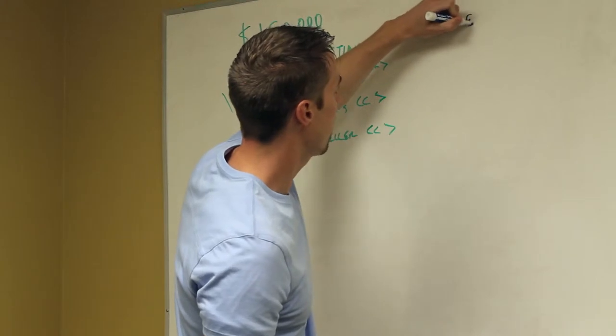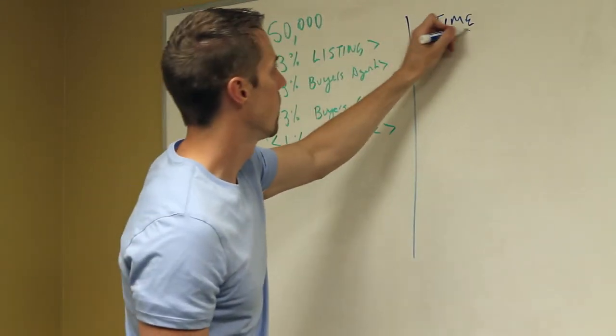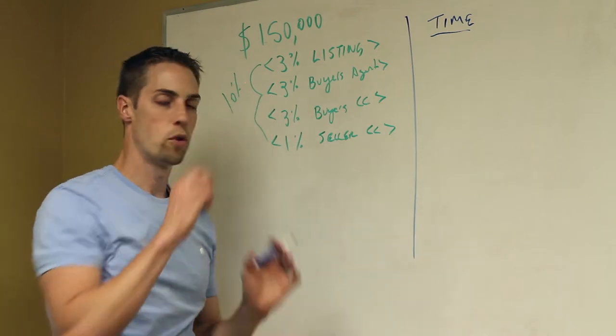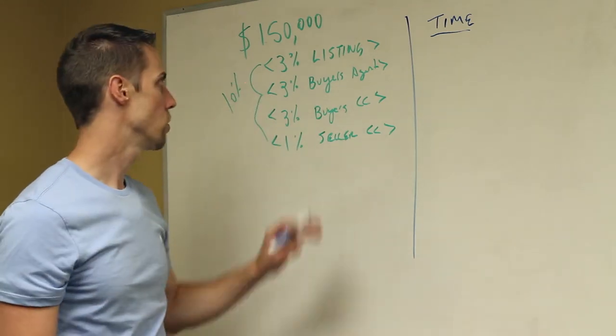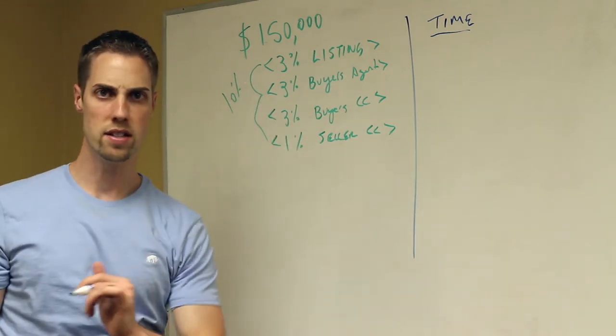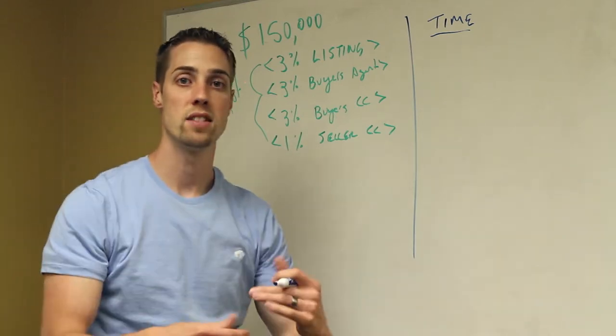Let's talk about the time over here in blue of what these things are going to take. If you have a house in great shape that you're going to list for $150,000, you're going to find yourself an agent, sign up that listing, then they're going to post it on the MLS and put a sign in the yard.